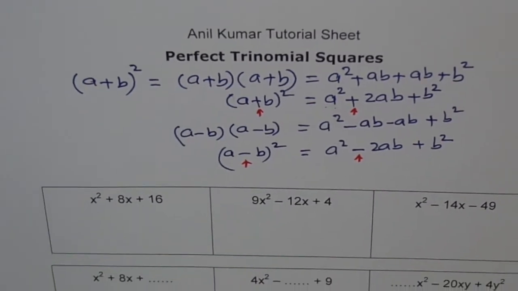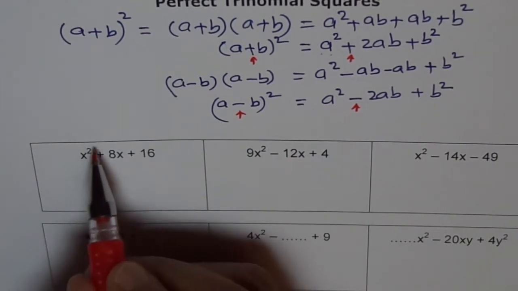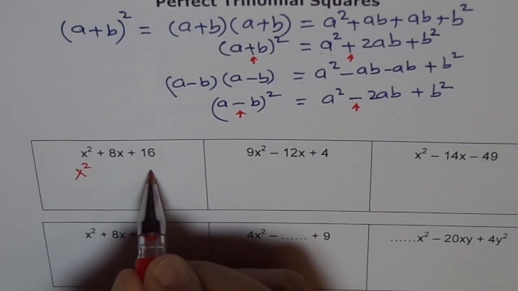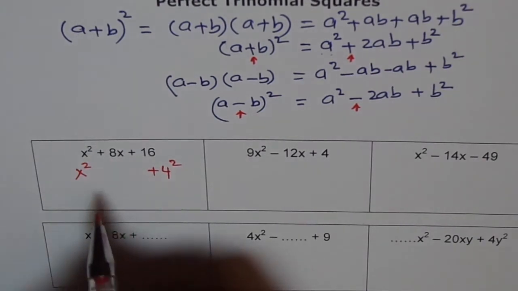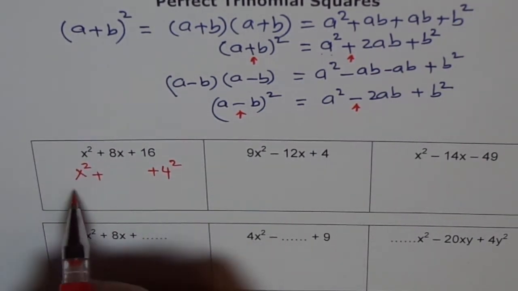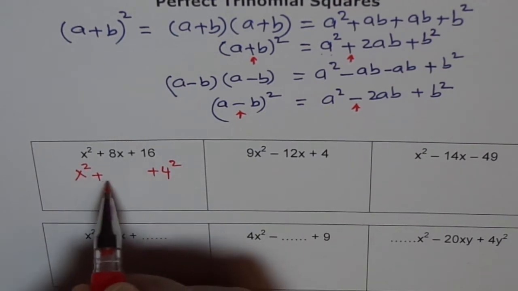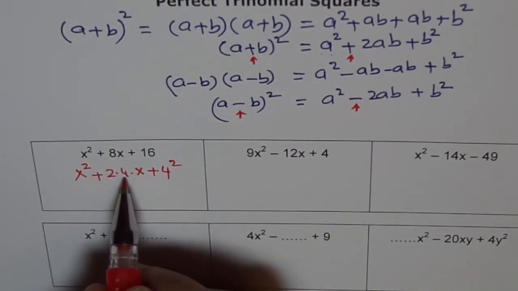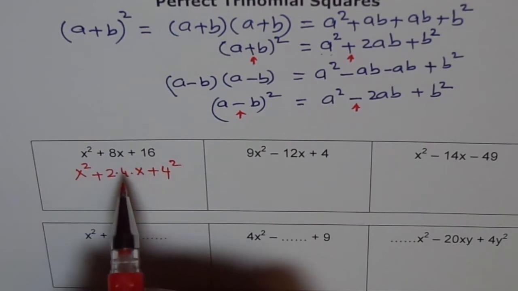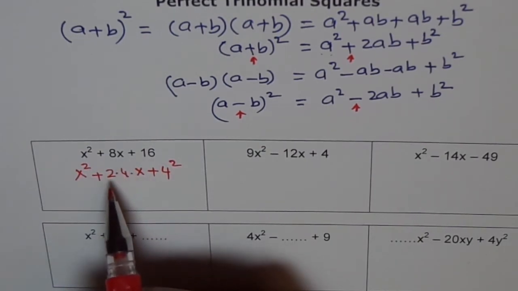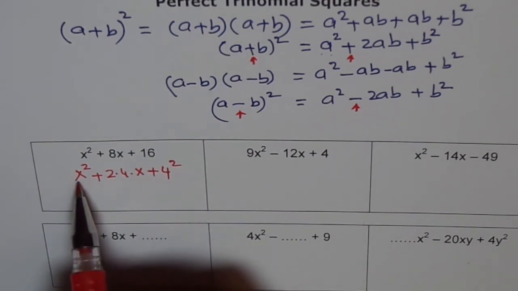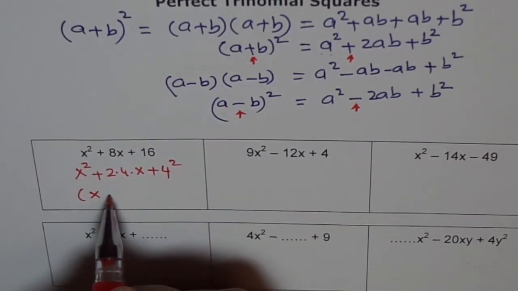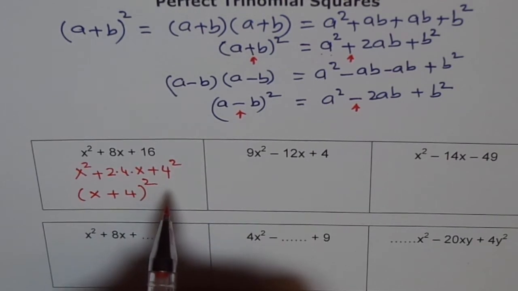Let's see. x squared. Now, first term x squared is already kind of a square, so it's a perfect square. And this term 16 can be written as 4 square. The only thing is, is the center number twice these two, x and 4? So is it equal to 2 times 4 times x? 2 times 4 is 8? Yes, it is. When it is, then we can always write this as a plus b whole square. What is a for us? a is x and what is b? b is 4. So I can write this as x plus 4 whole square.